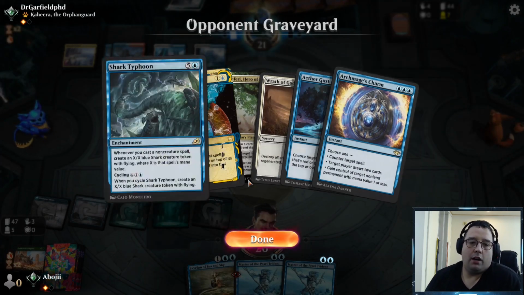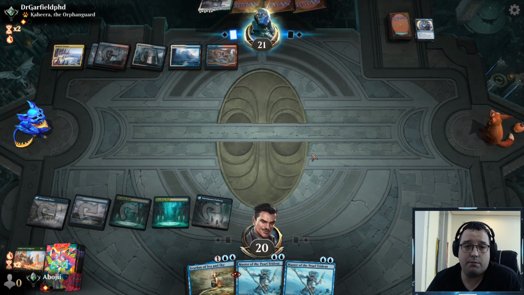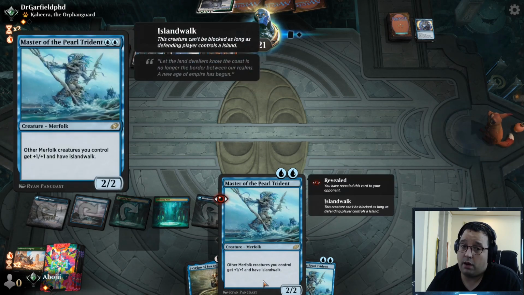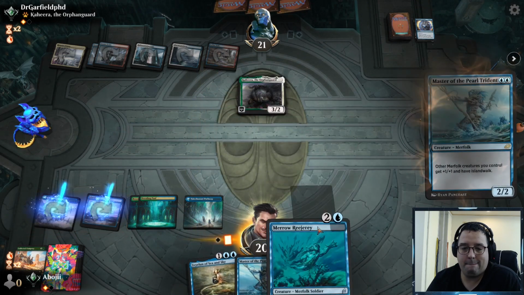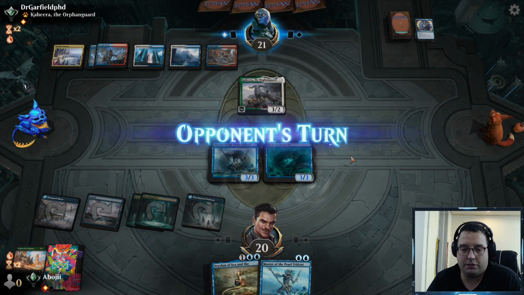Yeah, this is going to be a hard hand to beat right here. Oh, okay. Desperation, maybe. They're going into reserves with the Kiora. And I have Islandwalk. That might actually be relevant. Oh, I did it the wrong way. It doesn't matter. I tap down the Kiora. It just untaps. It's fine.